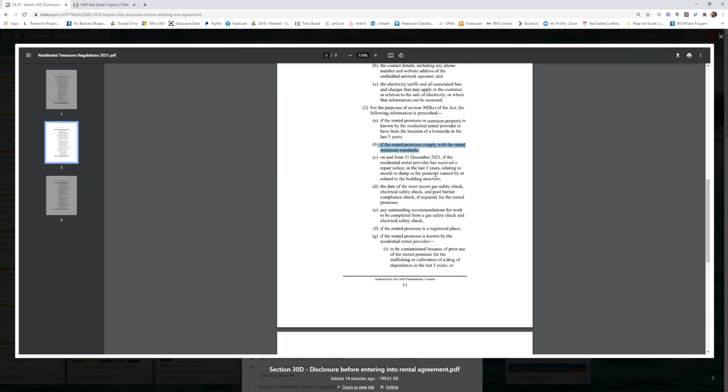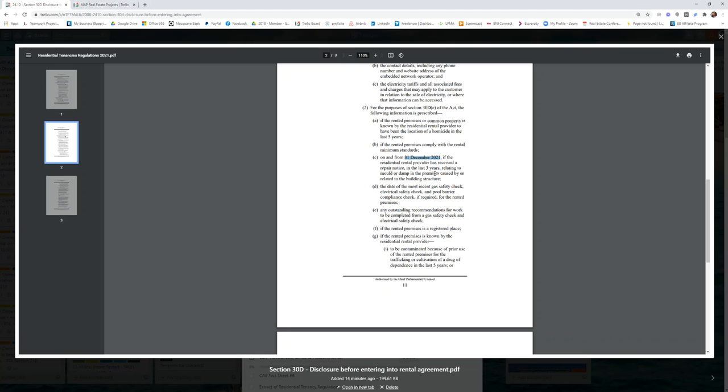Now this kicks in on the 31st of December with regards to if there's ever been a repair notice in relation to mould and or damp. Now a lot of the newer buildings have their energy rating 6 for ventilation, and the problem with that is that there isn't any natural airflow, so you'll tend to find there'll be condensation on the windows, and you'll get a lot of damp or mould, and so often that'll be a building defect.